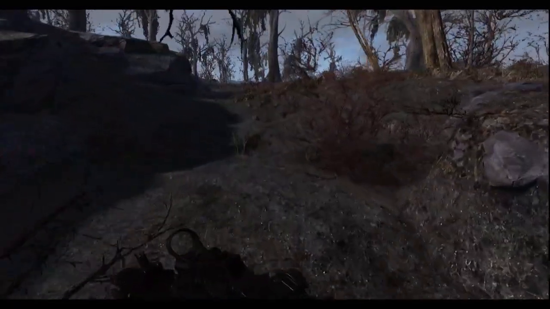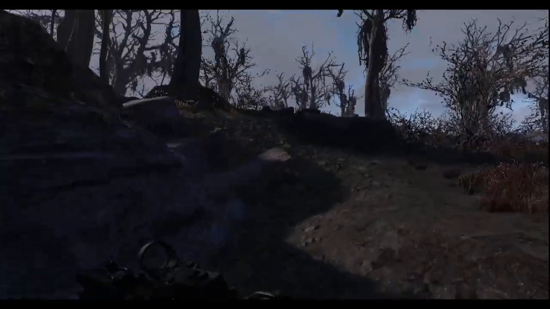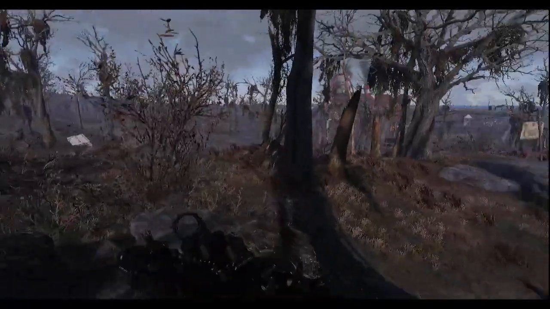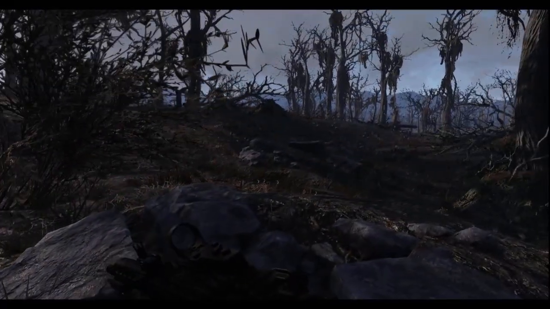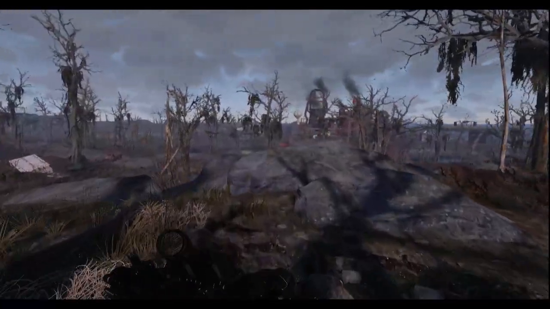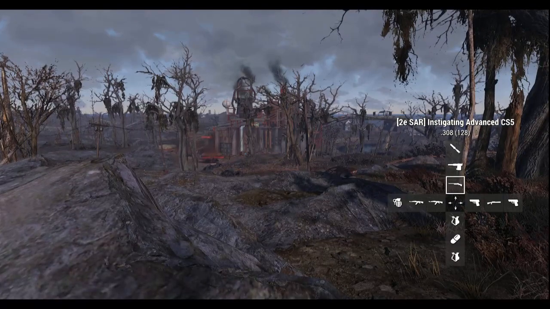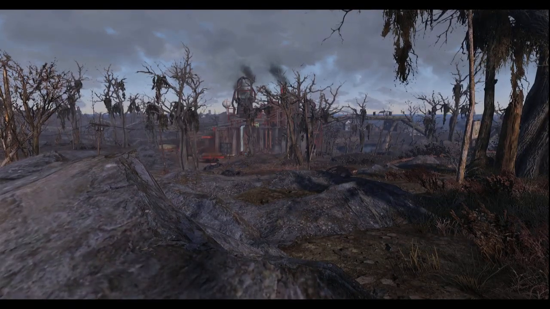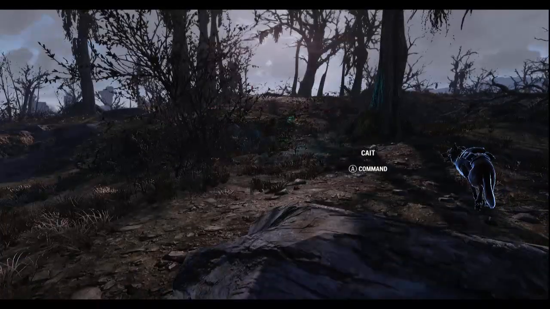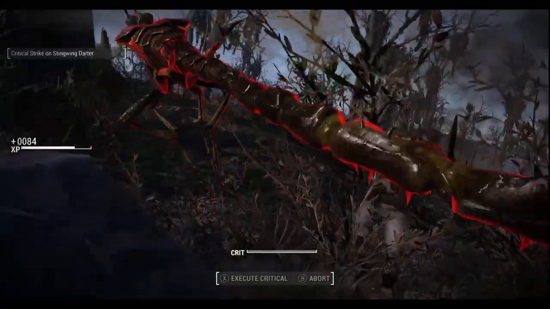Trying to get north with as little resistance as possible, because Parsons is a good distance away. And I'm not going to go begging for trouble. What the hell was that? What a rip-off.